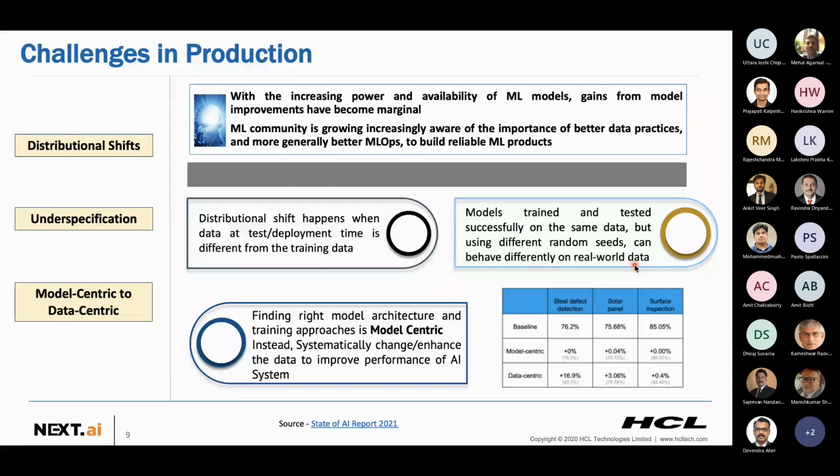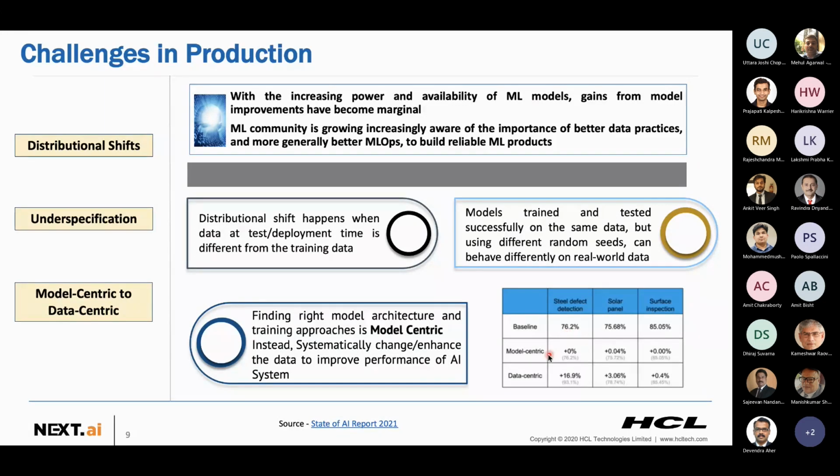So data augmentations, we can use them to avoid spurious correlations as well as the lack of variations. In the table mentioned below, we can see in the model-centric approach for the steel defect detection use case, the baseline is 76.2%.